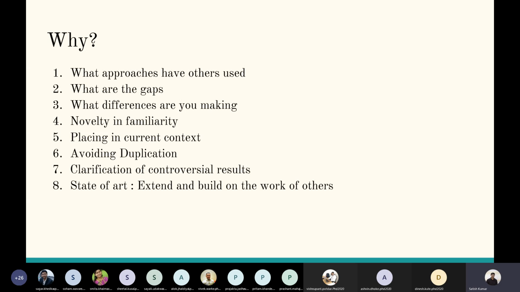Now again, finding the novelty doesn't mean you are assuming or imagining something and trying to do that, which is also not possible. So placing your research in that context, based on your surroundings, like what equipment you have to carry out that research, what facilities you have, those things also play an important role in the literature for them, right? So again, avoiding duplication, similarity and plagiarism are major things, and many would have told you in the induction as well.